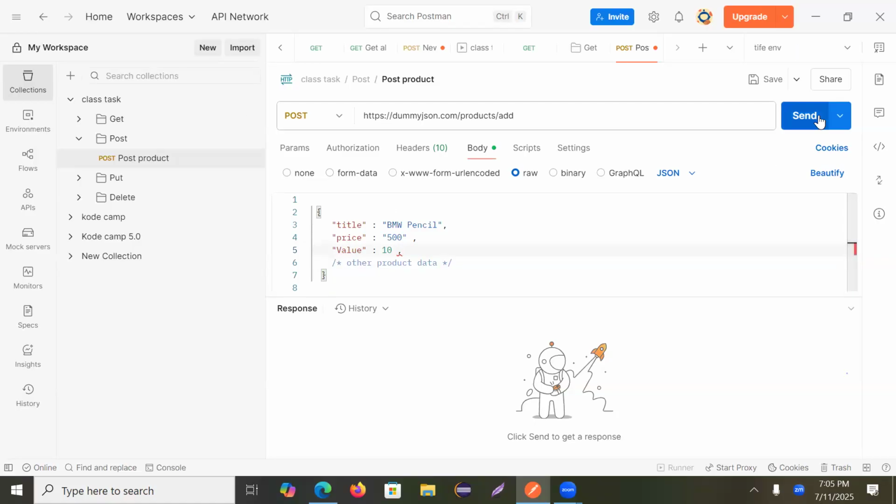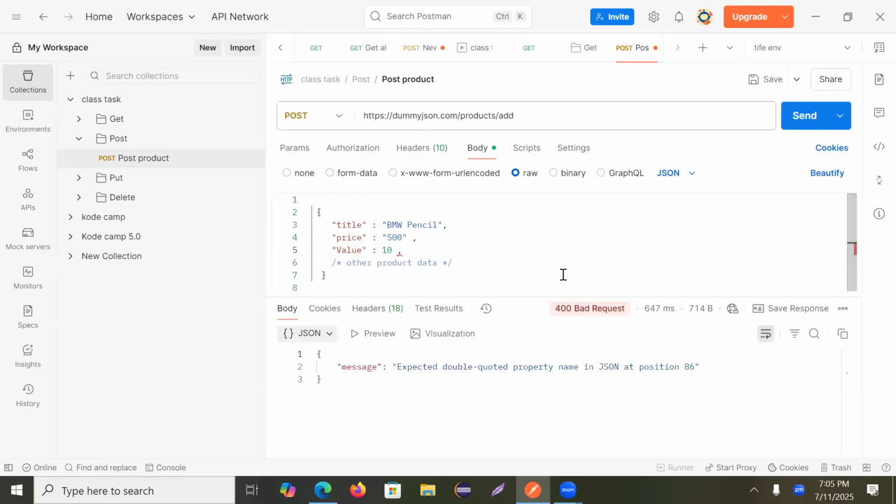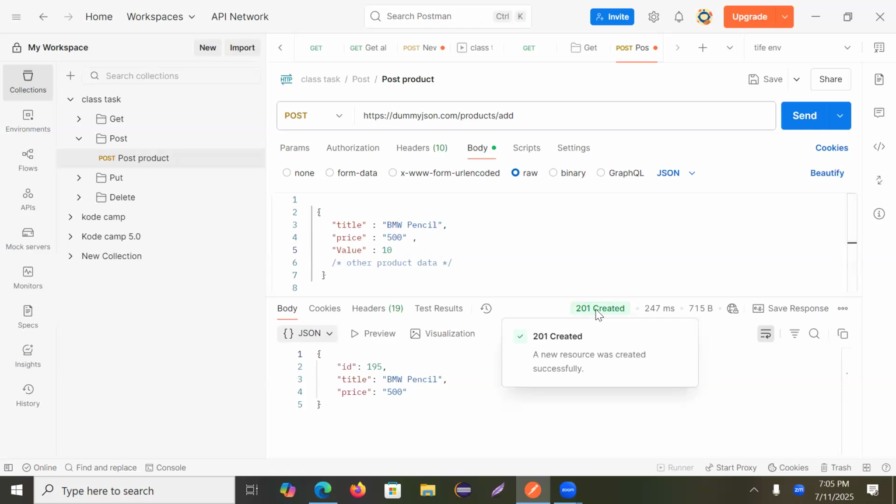Let me try to send this request. You see 400 bad request because of this comma, because it's not required. But if I delete it and I try to send this request, you see now I'm getting 201 created. So that is how you send a post request.